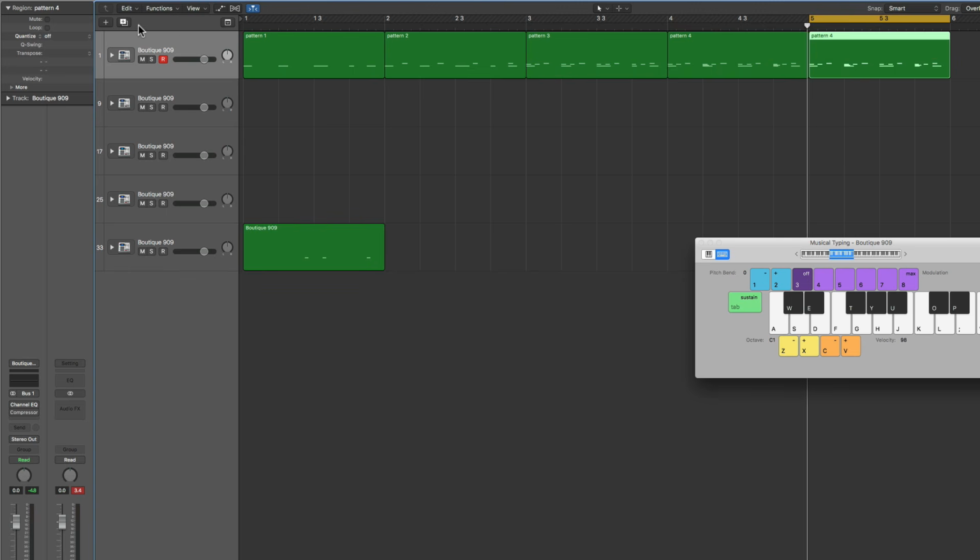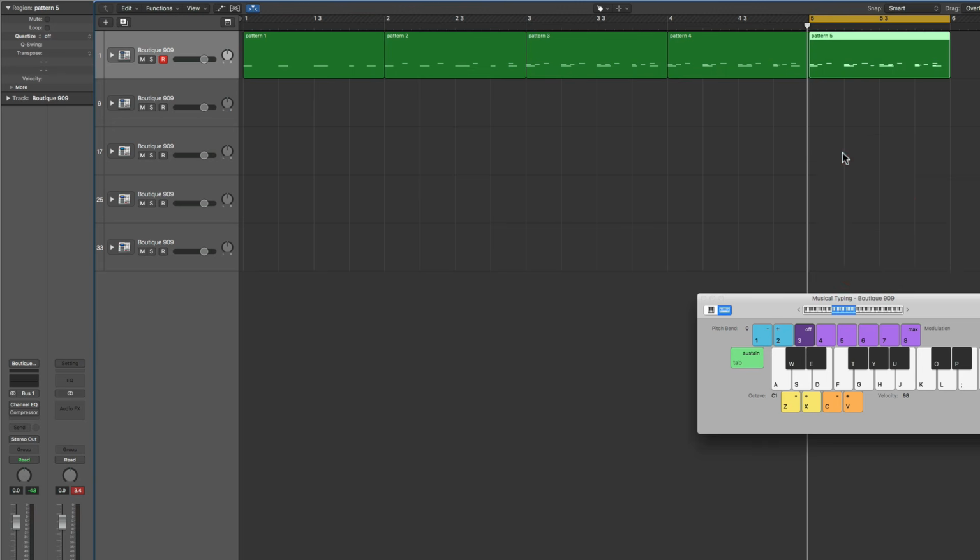So this now becomes pattern 5. And add in the offbeat rim shot thing or whatever it is you want, right? Just glue that in. Boom. So pattern 5 is the same as pattern 4, copied over to pattern slot 5, and you've added another drum, the rim shot.